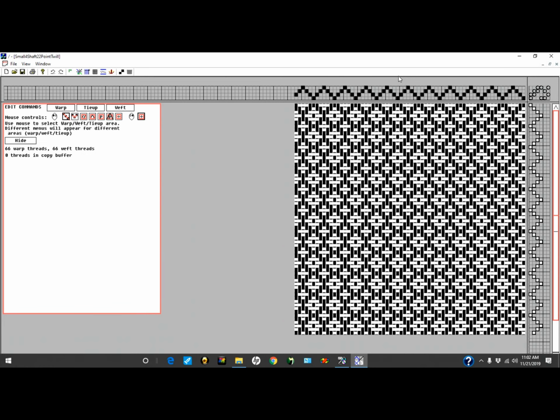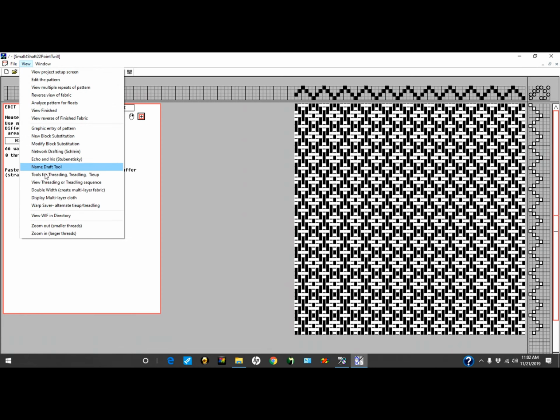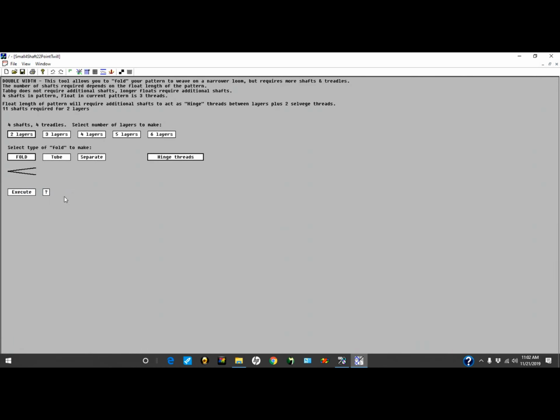Be a description of the advanced folding functions and the ability to look at multi-layers, because some weird stuff happens the more I played with this. In this particular case, I'm going to start with the 4-shaft 0.22 twill. And when I fold it, I'm just going to ask for a straight, let me just do a 2-layer folded, let me ask for tube.